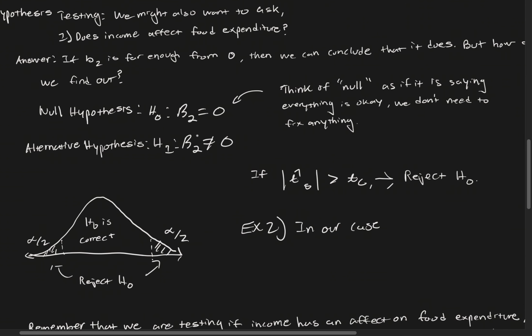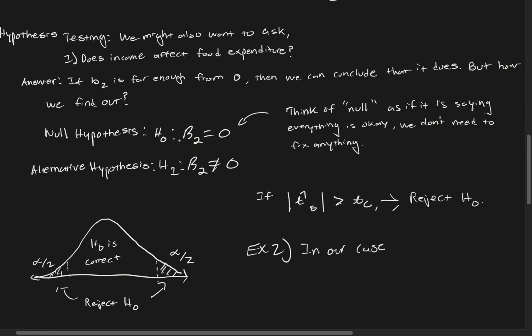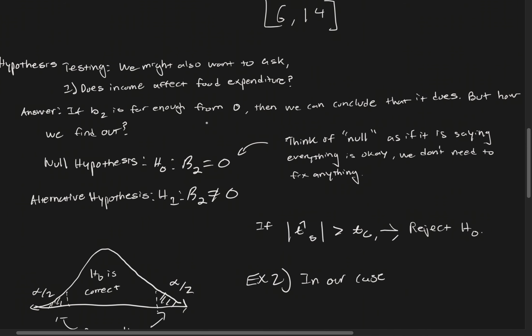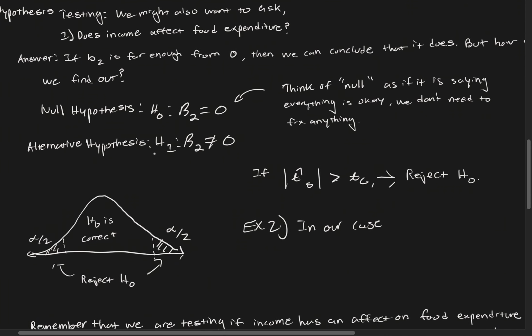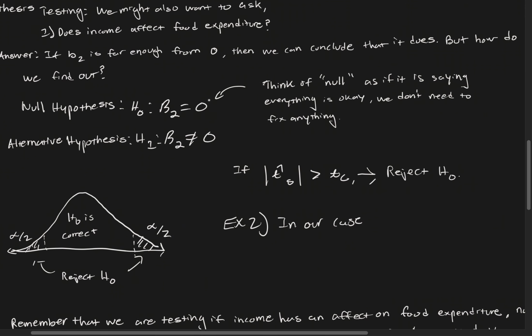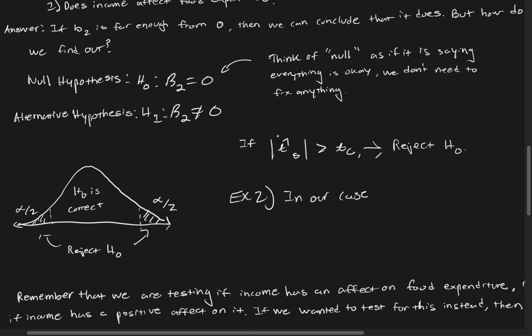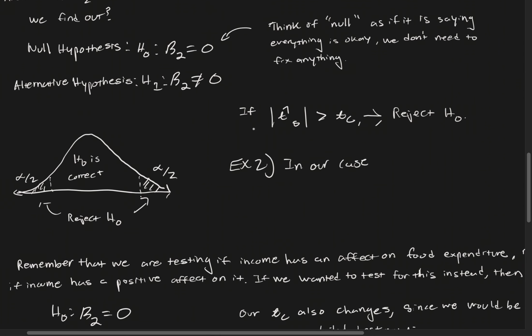And so in general cases, the null and alternative hypothesis, it's not just for does X affect Y. We use this for every type of hypothesis testing. A general way of thinking about what the null hypothesis will be compared to the alternative is to think of the null as saying, oh, we don't need to fix anything. It's okay, it's good as it is. Oftentimes it's going to lean towards that sort. And then the alternative is like, oh no, we need to make a change, or it feels like it's challenging the null hypothesis. Yeah, just a useful tip in my opinion.